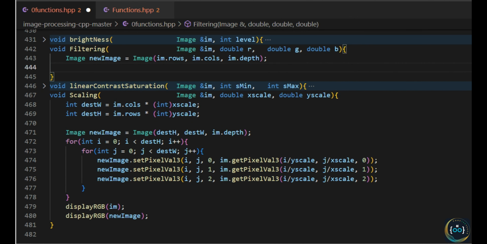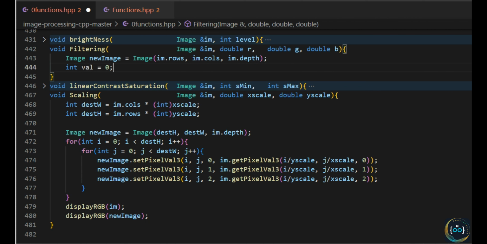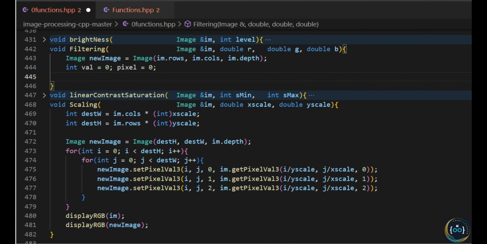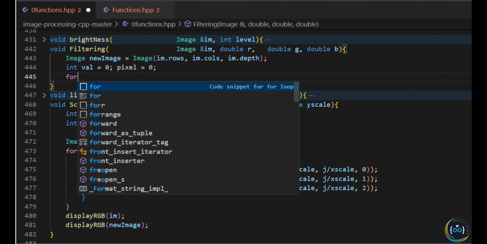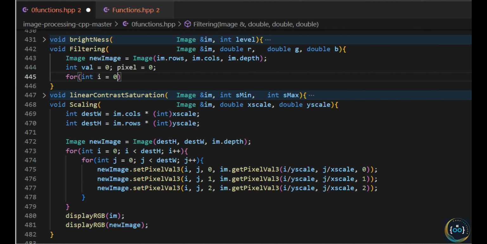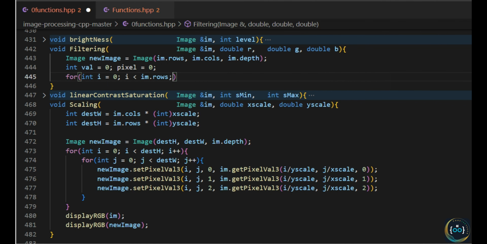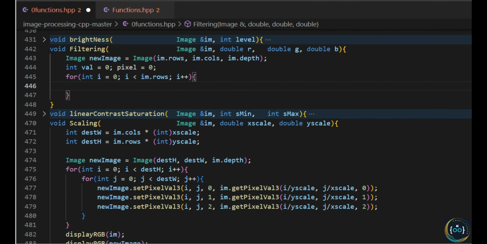So next, let's talk about filtering, on line 442. Now, how do we filter an image? Just like when you are using your Instagram and you are getting different shades of filter. Filtering is very simple. By varying the degree of concentration of either of the colors, red, green, or blue, you get a filtered image.